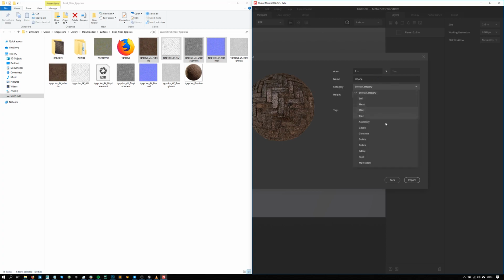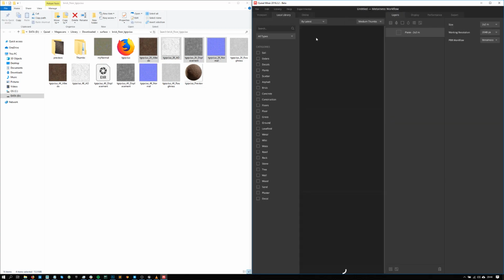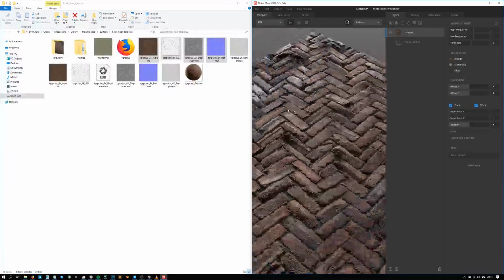just for herringbone. You can give it details. Maybe I'm going to call it debris. I'm going to say this one YouTube is a tag, for instance, and then you just hit import, and now you have it available in your library. Here's H-bone. You can click on H-bone and it should be imported right here.